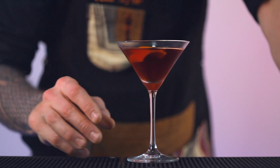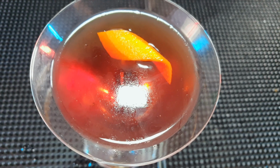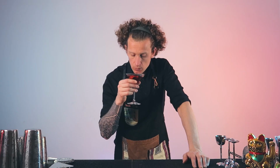Oh, you can't see it from there, but I'll try and show you. You can see all the oils on top of the cocktail. Yeah, you can see all those oils. Yes, and that's coming through on your aroma. All right, let's give it a try.